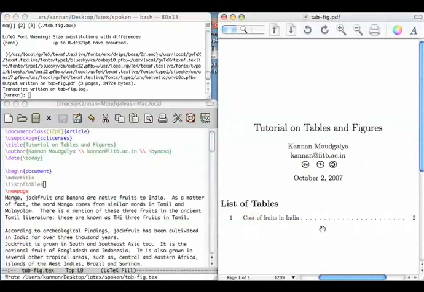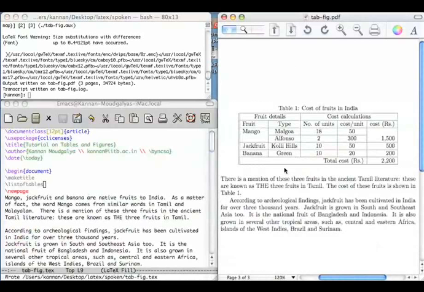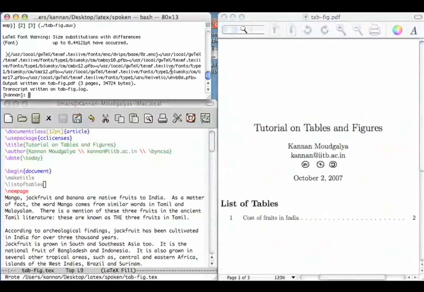Here it comes, the table according to this list is on page 2, but we know that it is on page 3. So let's go back and compile it once more. So there you are, it is on page 3.